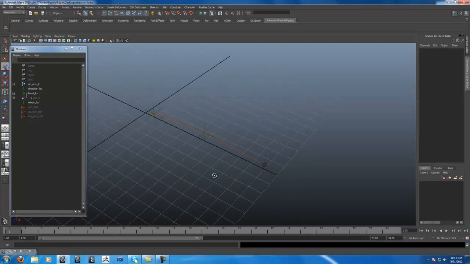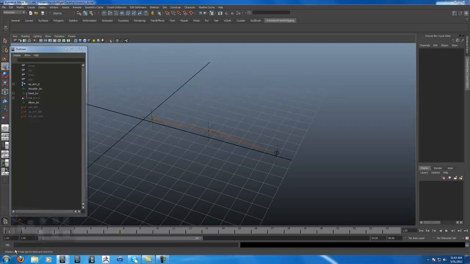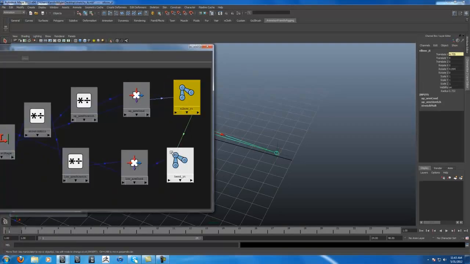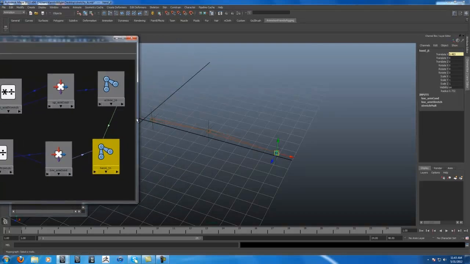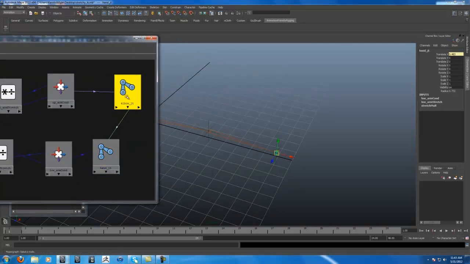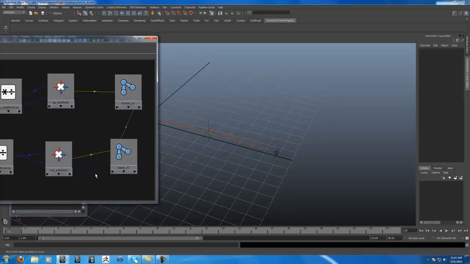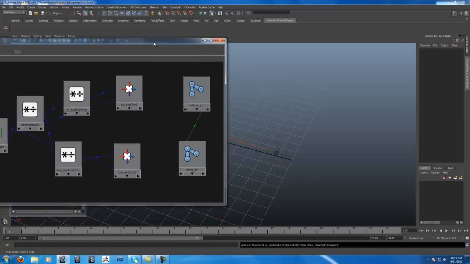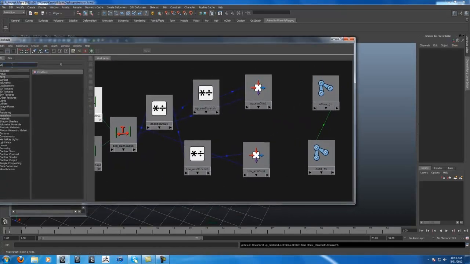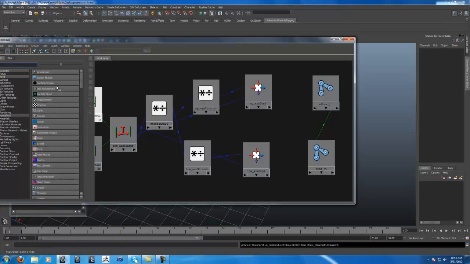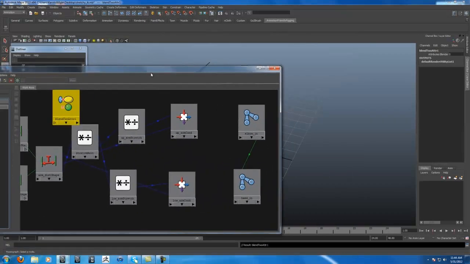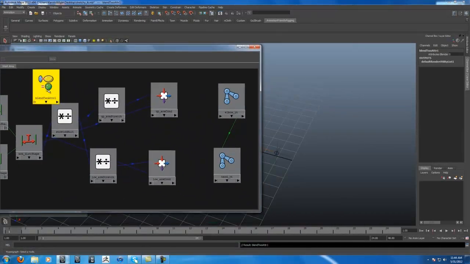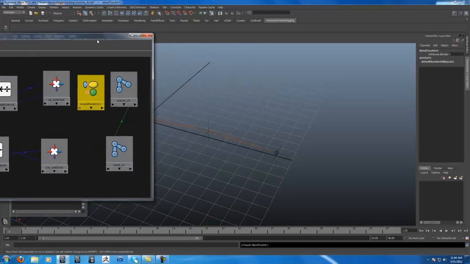But to do that, we will have to break our connections between the joints and the condition nodes. They will be plugged in, just there will be another node in between them. So let's go ahead and select the connections to get rid of those, and we need to get another node that's called blend two adder. And there's a little bug in Maya on using this, so I'll show you a little trick on how to make it work properly.